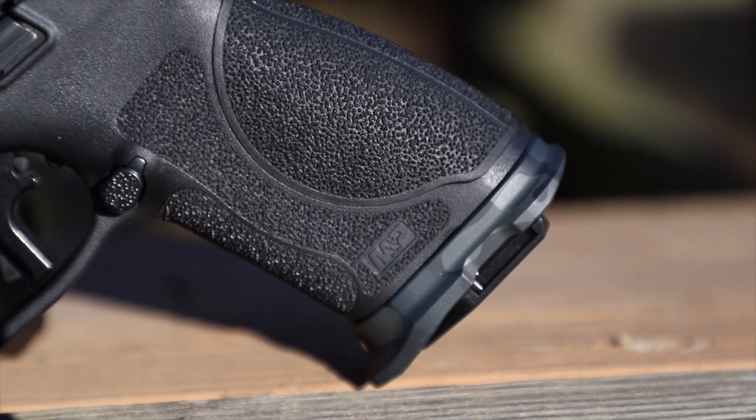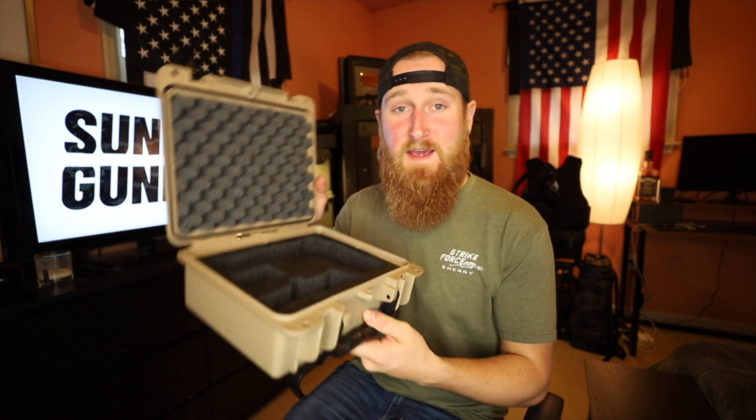It should also improve recoil management, as it gives you leverage along your pinky finger to drive the gun back on target sooner, whether shooting one-handed or with both hands. Needless to say, there was a lot of thought, time, and effort that went into designing this gun. The Provectus Elite also comes with a dustproof, waterproof, TSA-approved hard shell case with an auto pressure equalization system and holes for padlocks — a very cool touch. Now let's check out some of the range footage and then I will come back after my first mag.